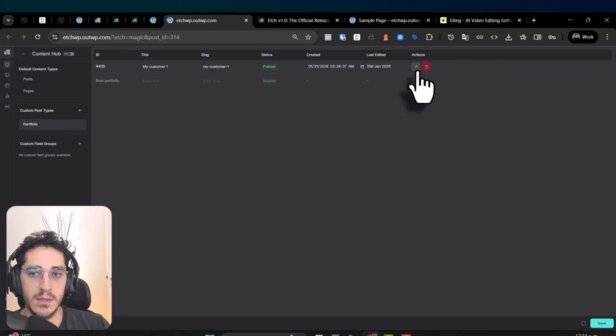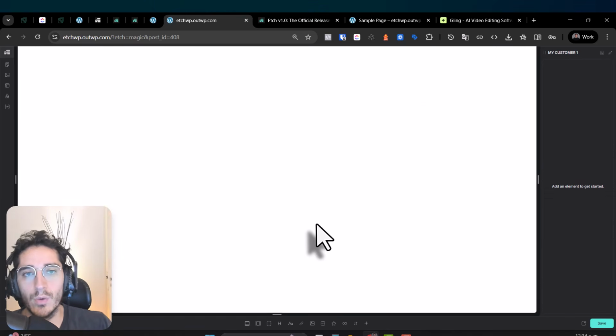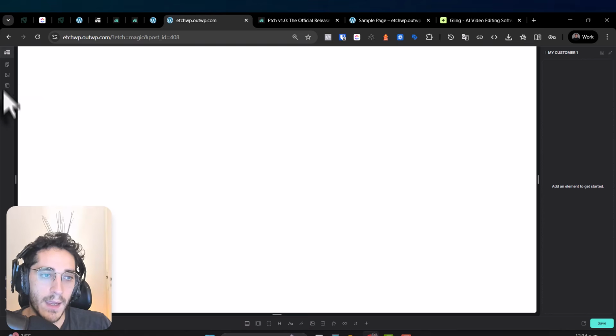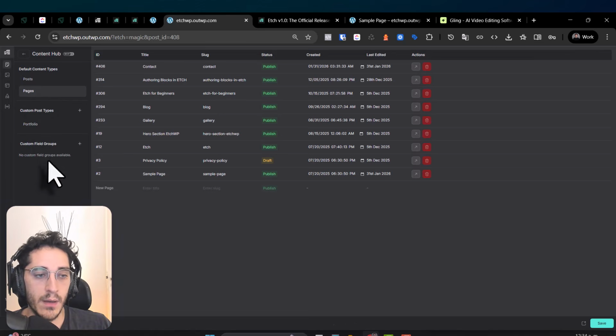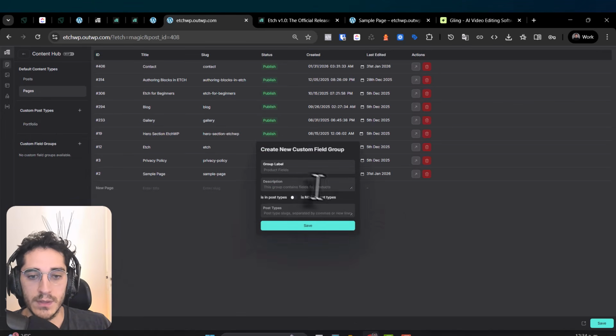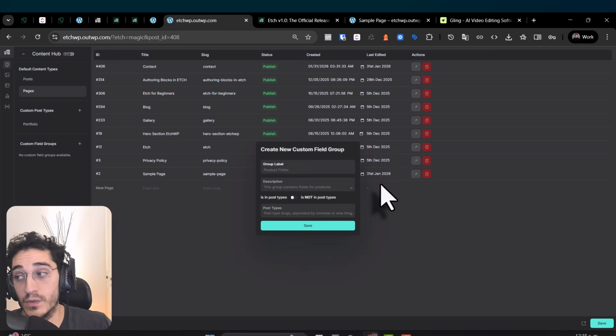Go to the page, and I could add new content here directly on Etch, or I can create, for example, a better way from here. From this content hub, create a custom field group, for example, and this is like custom fields from Advanced Custom Fields, obviously.